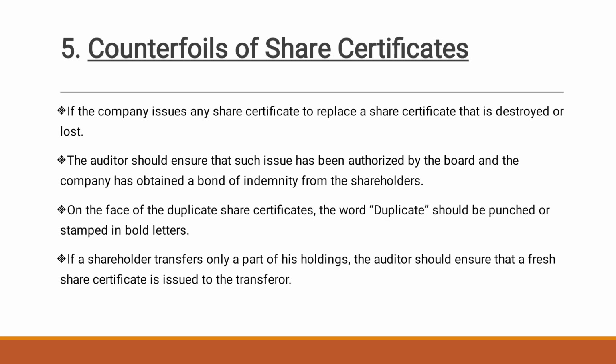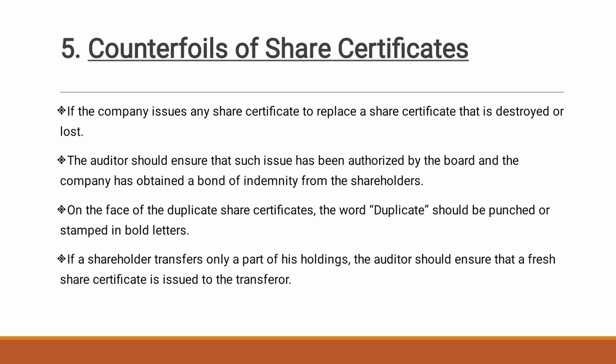Fifth one is counterfoils of share certificates. If the company issues a share certificate to replace a share certificate that is destroyed or lost, for example, the auditor should ensure that such issue has been authorized by the board and the company has obtained a bond of indemnity from the shareholders.